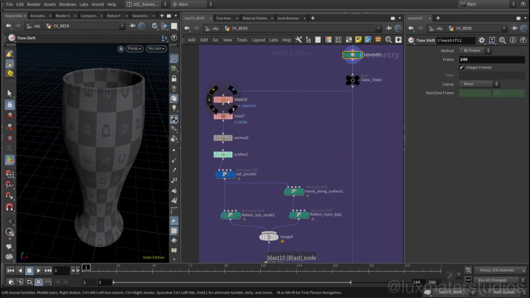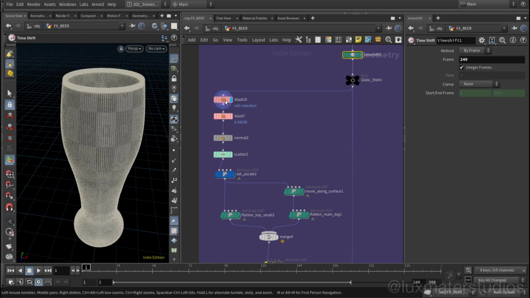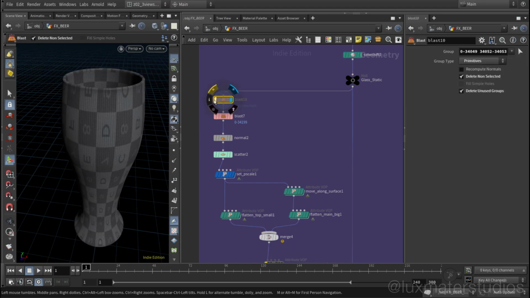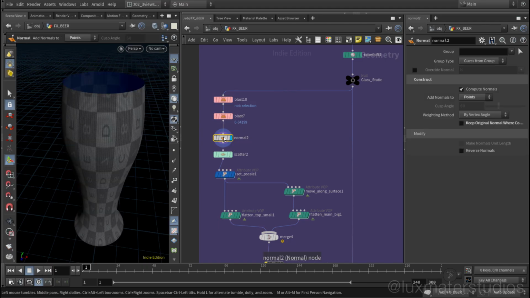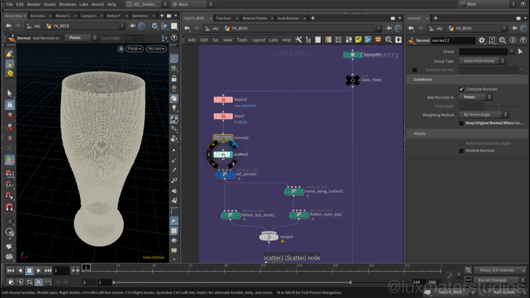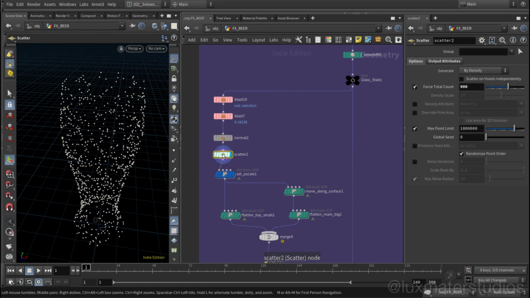In one stream, with blast nodes, they isolate the exterior glass surface and then add normals, not to the vertex, but to the points. Then, a scatter node to scatter points on the surface.